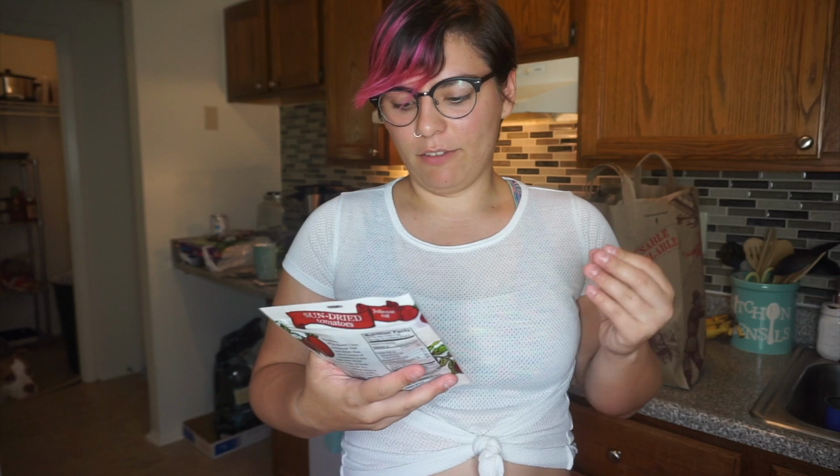So the first thing that I got are sun-dried tomatoes. This is a really great option if you don't like the texture of real tomatoes. I like to put this on chicken, like later I'm going to be making mozzarella chicken with chili sauce, and I'll probably add some of these sun-dried tomatoes as well. They honestly give you a sweetness to any type of meal. Like I saw Whitney Simmons and she put them on top of brown rice cakes with some onions and cucumbers. So a lot of things that you can do with these, and they last you a long time and don't expire very quickly.